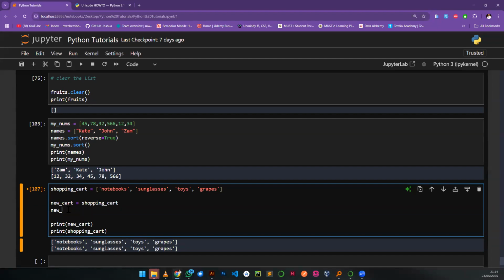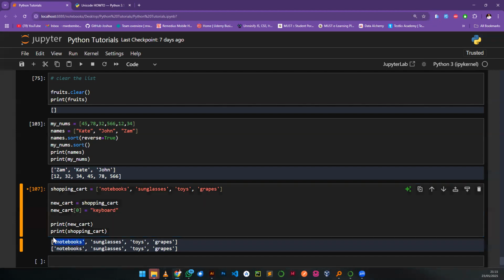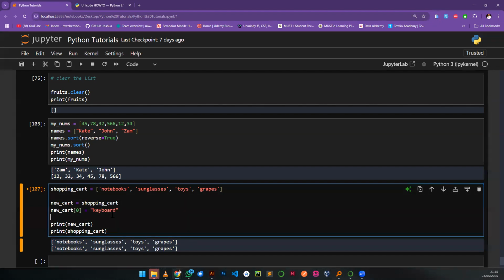And I say new cart at index number 0. Okay. I want you to maybe change it to a keyboard. We all expect this item here to change to keyboard, isn't it?